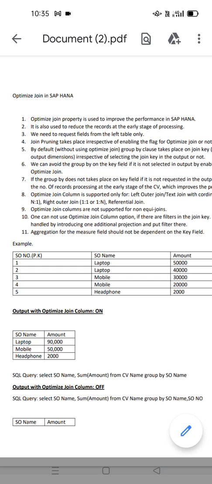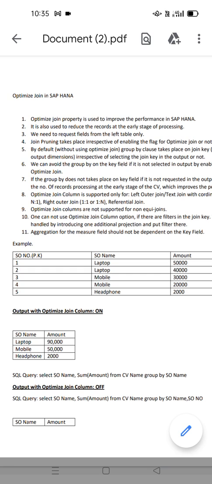Okay, fine. And this is not the purpose of using the optimized join, to prune the join. We are using optimized join, it's not for that purpose. So whether you use optimized join or not, it definitely prunes the data if you are taking the output fields only from the left table.